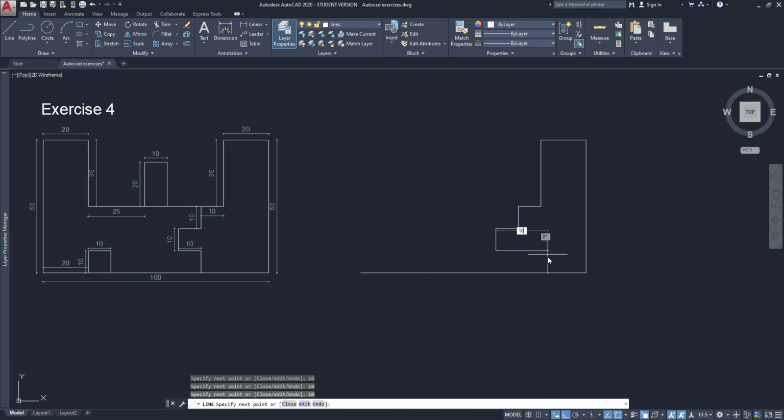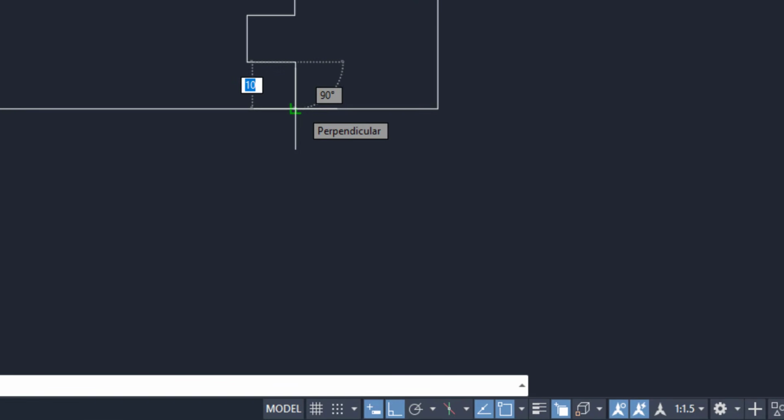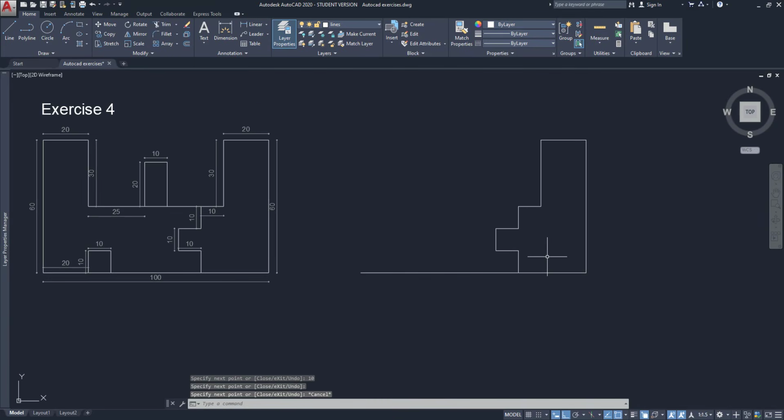At the end, I can connect to this point. The object snap mode here is perpendicular. Press Escape to finish.